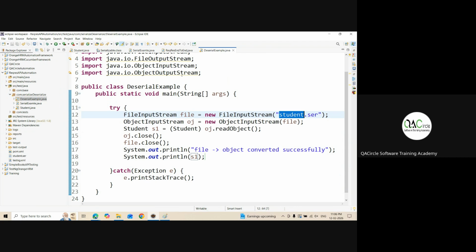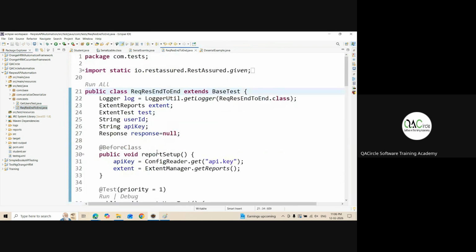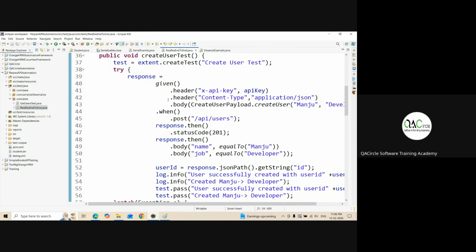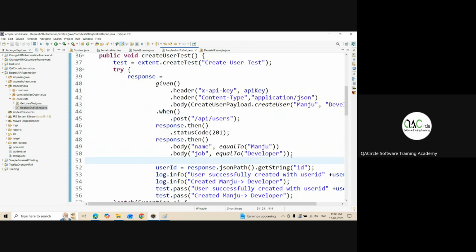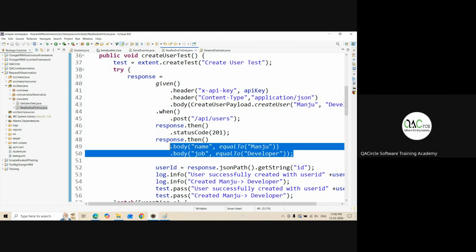Okay. Let's see the real world example. Now, here, if I run this, what is the output? Serialization, deserialization. Like name Manju, job developer.